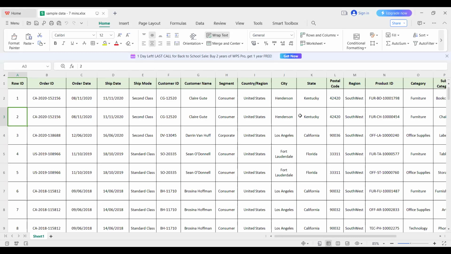Okay, so the dashboard or report which you are going to prepare will be related to sales analysis. Here I want to analyze the sales data based on product category, subcategory, and profit and loss. I also want to find out which region has done good sales, which state has done good sales, and which product ID has done good sales.